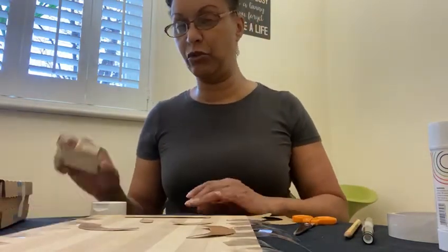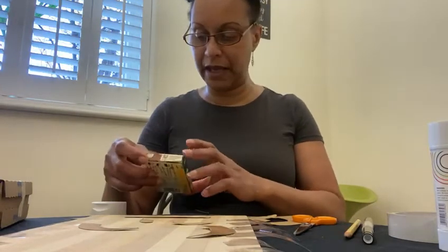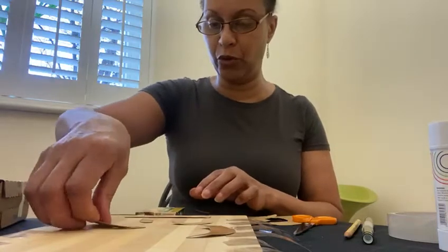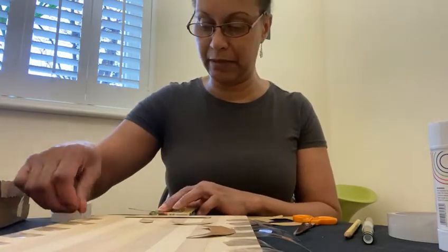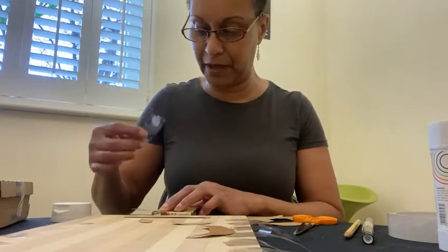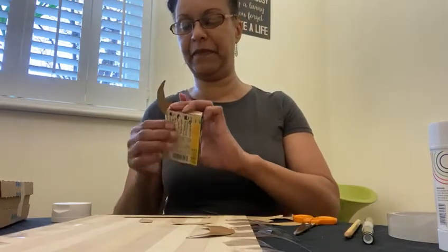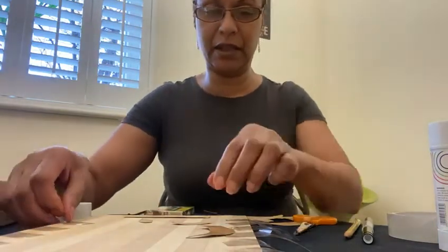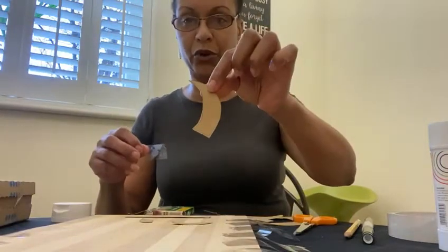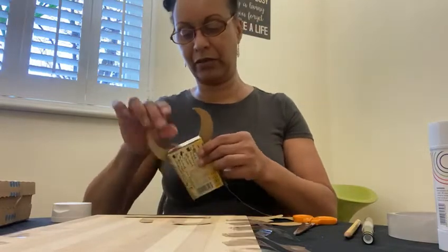Okay, so let's start with, I think, the head part of the model. So the ox's head. So I'm gonna start by putting on the horn first. So I think I'll stick that on here with some sellotape. Like that. See, it's one of his horns. Then we need to stick his other horn on. Like that with the sellotape.